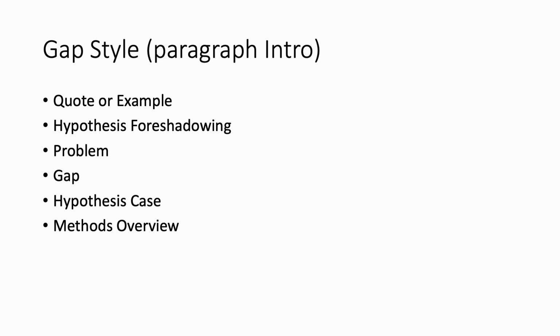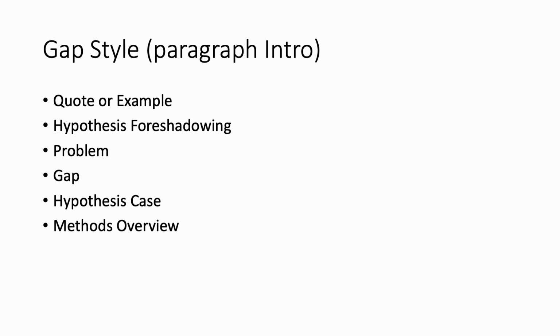So the gap style paper is pretty simple. It starts with a quote in our example. We're going to use a quote. Because our model did, we're going to have the hypothesis foreshadowing paragraph, which is really hard for students to wrap their head around. The whole goal of the first paragraph is to foreshadow your hypothesis. That is, let readers start thinking about it so that you can convince them it's correct. In fact, the whole point of this paper is to convince your reader that your hypothesis is likely correct without convincing them that your work has already been done.